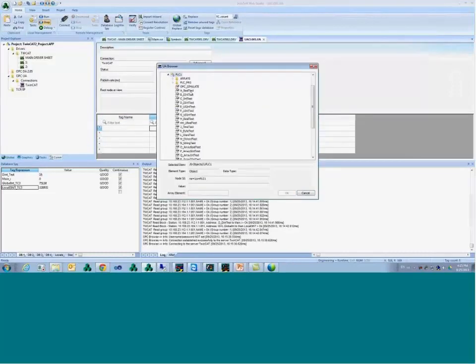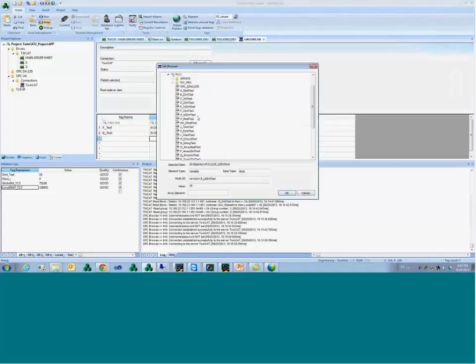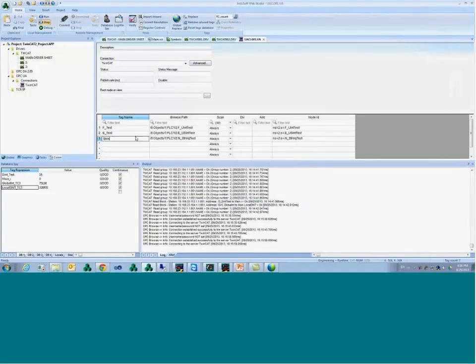As you can see, I'm browsing here, and I see all the variables that are in there. So I'm going to have here this one called FUINTTest. I even have the values, the type, everything. So I'm going to grab another one here, let's say the EUFINTTest. I'm going to associate it with the FTest, and I'll call here my ETest. I'm going to even go further and bring a string. All right. So here I'm associating my Web Studio tags to those OPC UA items.